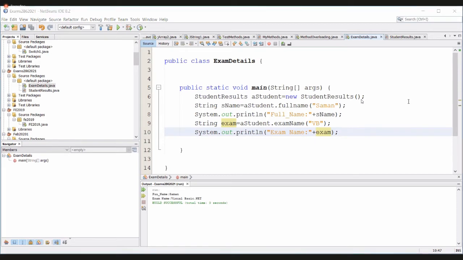I think now you have finished taking down the coding statements of the exam details class. Therefore, I will add another method to the student results class.